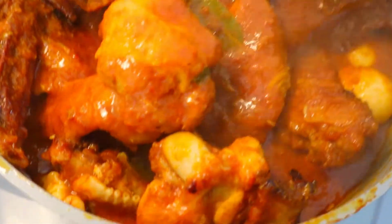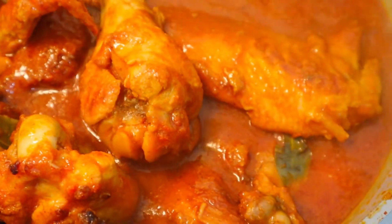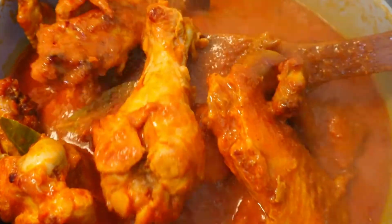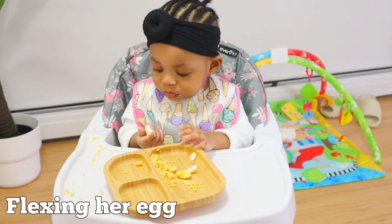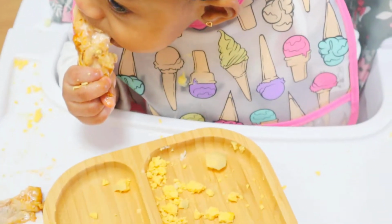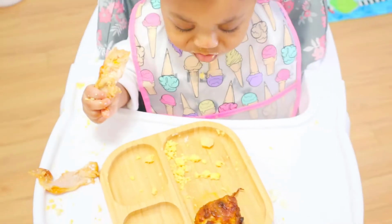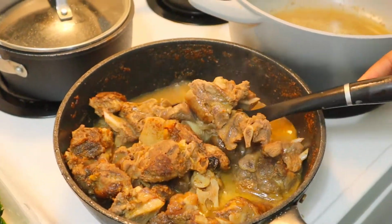We are actually done with the stew and everything is very nice. Oh mama. Okay, so yes, we are done. I'm done preparing this stew now, so over to soup.